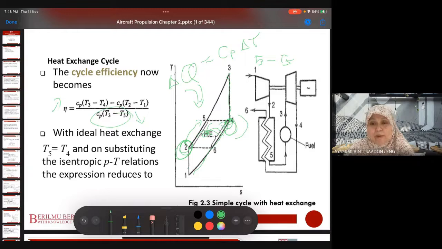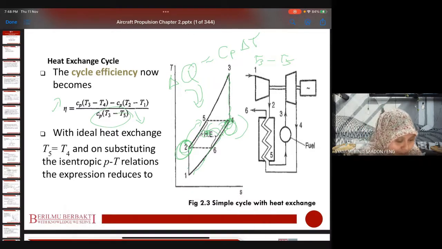Of course, there are pros and cons. That's why we always do research, and that's why I ask you to do some literature review on the different cycles that exist. What are the pros and cons of the different methods? There are always pros and cons, not everything is perfect. Of course, one thing is that when we add a regenerator, we add weight, we add cost. So there are pros and cons.